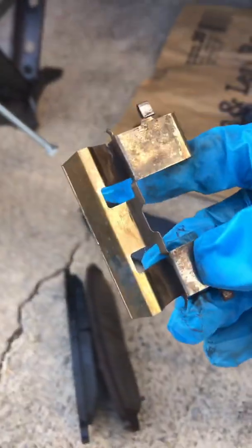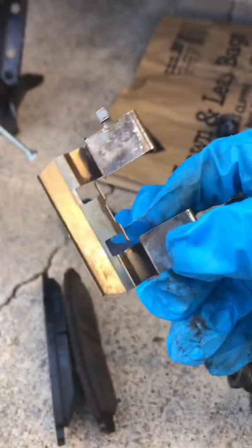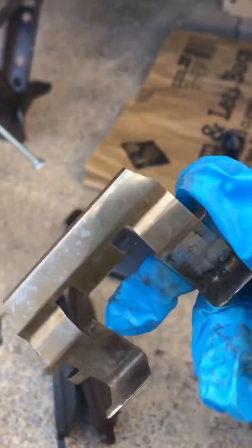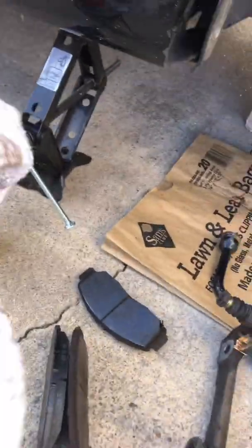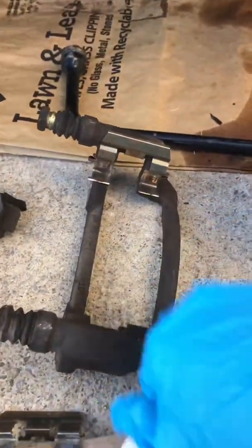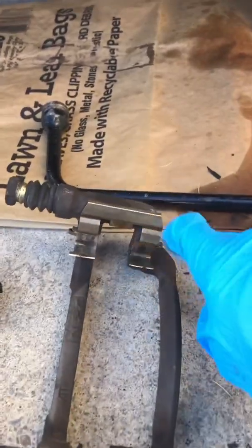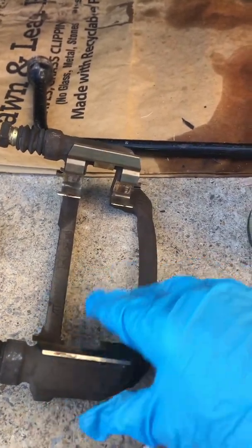Okay, so I finished cleaning these up, and you'll remember they were completely black with carbon and dirt and grease. They're never going to look like brand new, but you can see after spraying some of that degreaser and scrubbing it with a toothbrush, and I used an old rag to wipe off a lot of it, you think they were dirty? Anyway, I'm putting them back on this bracket now. I slid the one up here and put the other one back on this side. It kind of snaps in here like that.